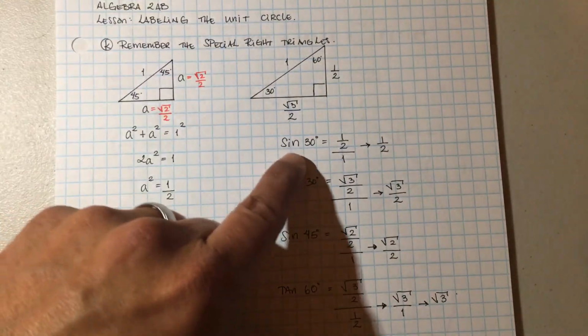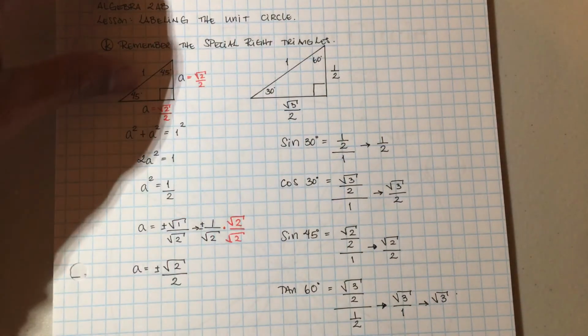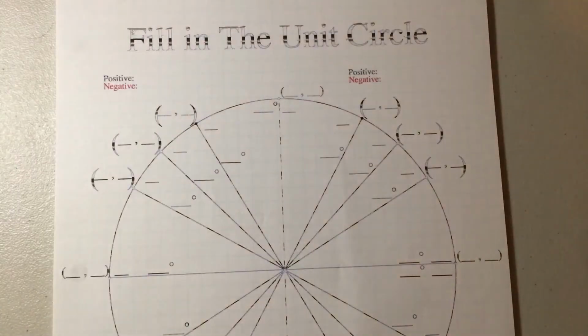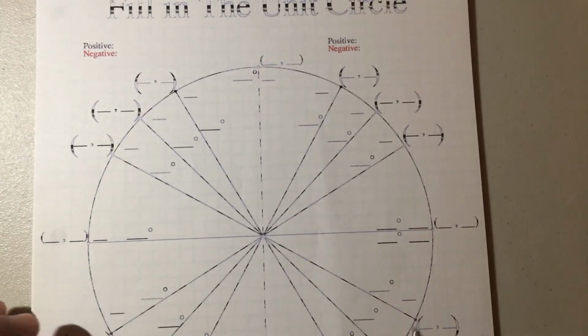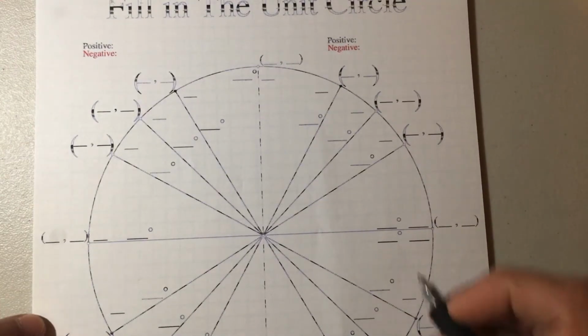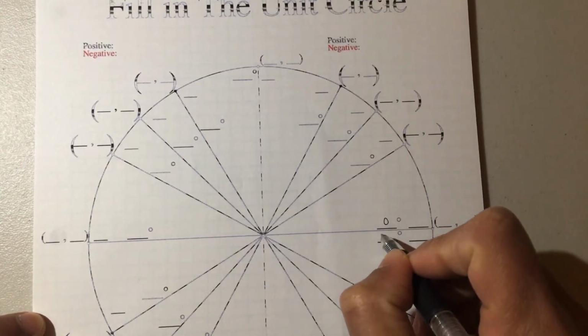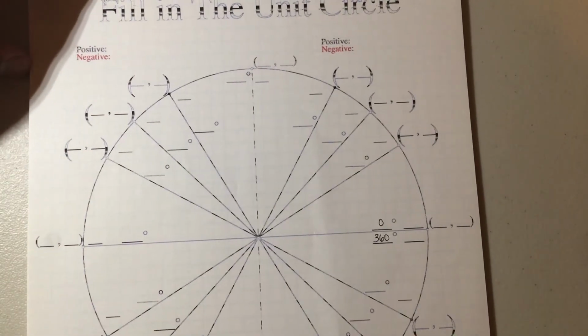What we're going to be learning is how to solve these, and there's actually a pattern for that. So with that, I'm going to use the unit circle and show you how to fill it out. First things first, let's do it in degrees. This is 0 degrees, and also 360 degrees. Let's label the points first.